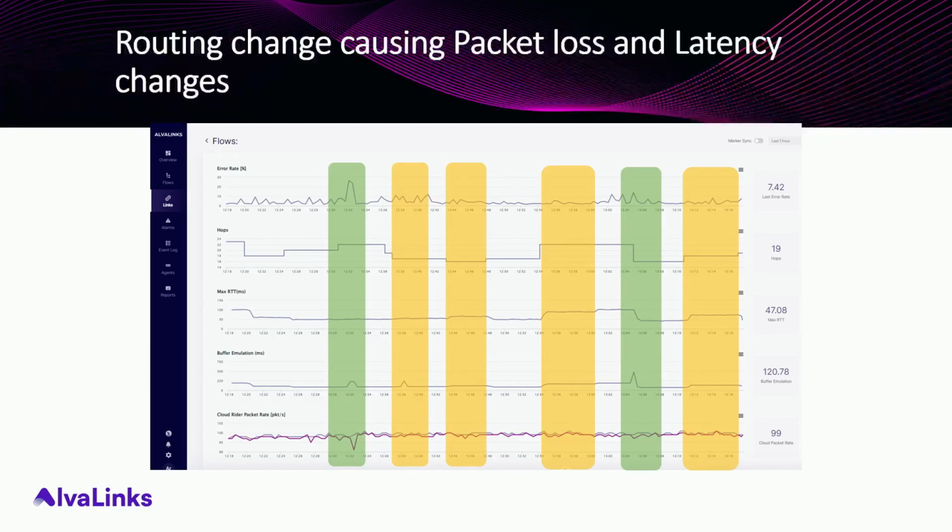Because sometimes people go with the rule of thumb. I'm using SRT, so I'm going with the rule of thumb, 120 or maybe 200 milliseconds of buffer. But that 100 or 200 milliseconds may not be good for the network condition that I have at this time, and I need to change my way. If I don't have that visibility and I go to the SRT statistics, I would not find that problem. All I would see is buffer depleted, buffer overflow, error rate, and so on. With precise measurements, I can have that visibility and I can change my way.